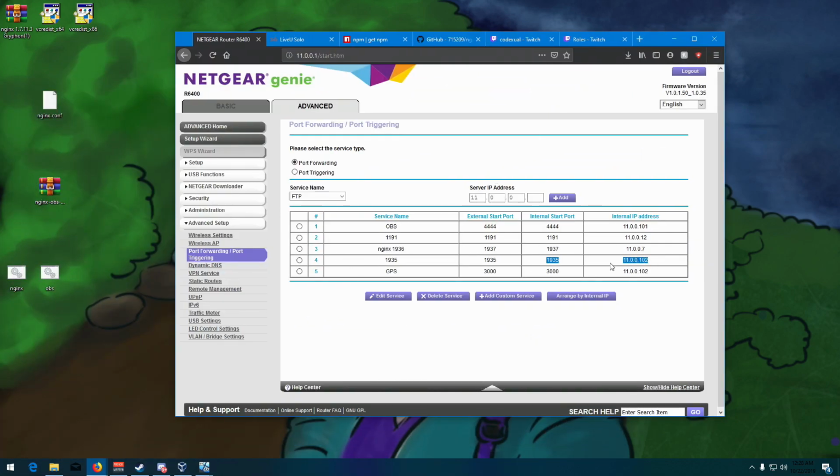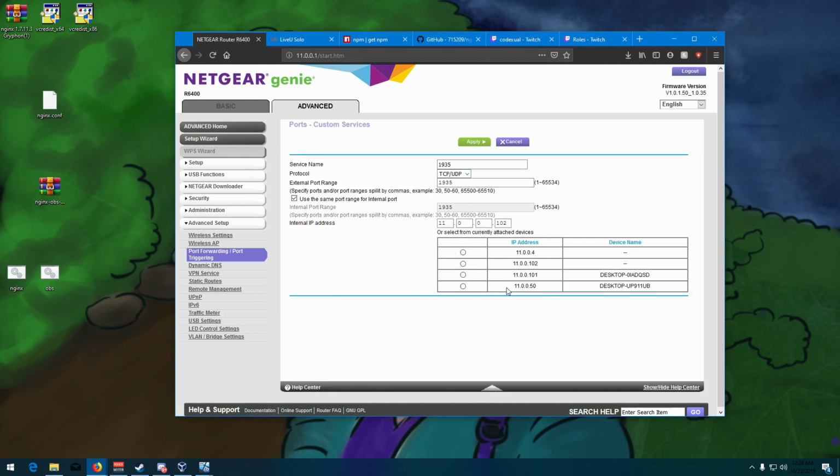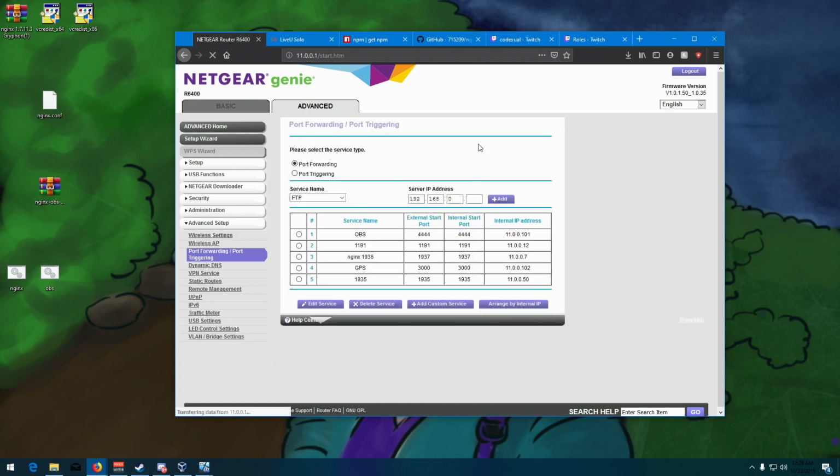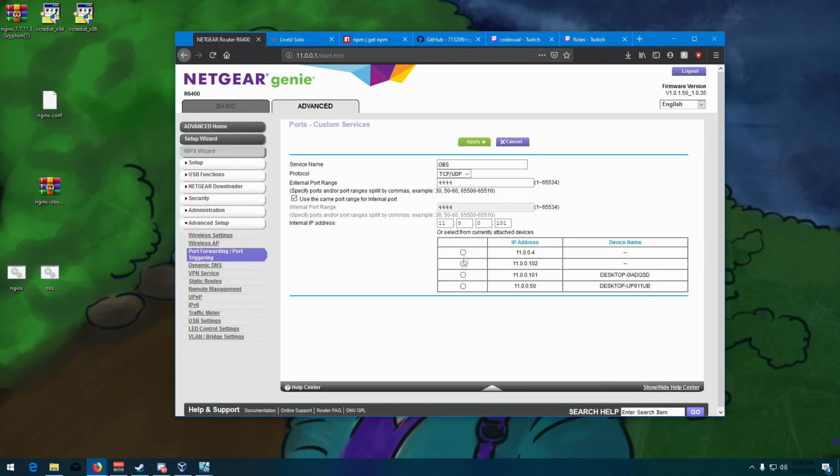Okay, so 1935 is already occupied by another machine, but I want it to be occupied by this machine. So now we're going to go ahead and make sure it's pointed towards this desktop. And we're also going to port forward 4444.